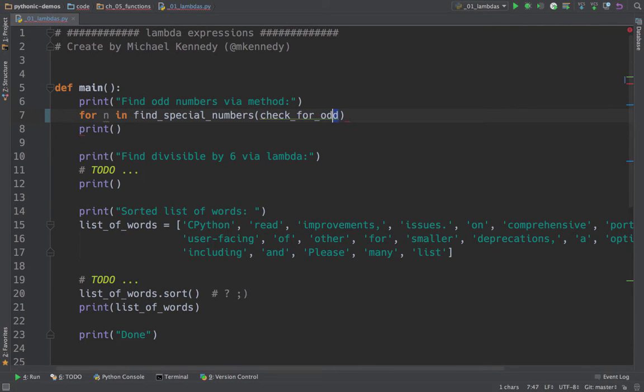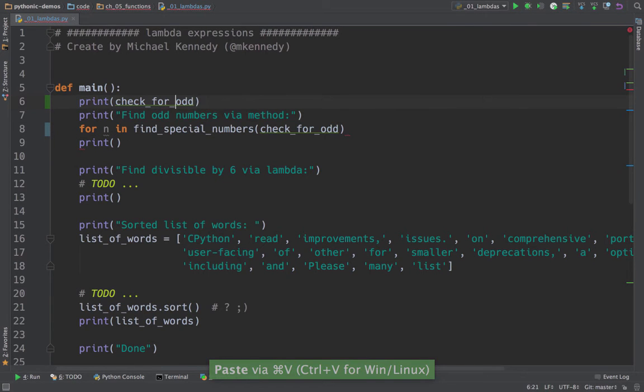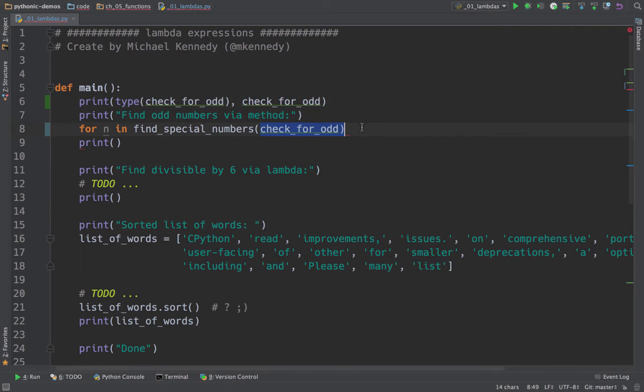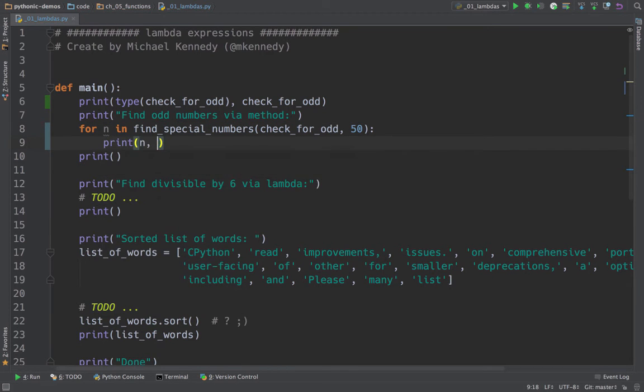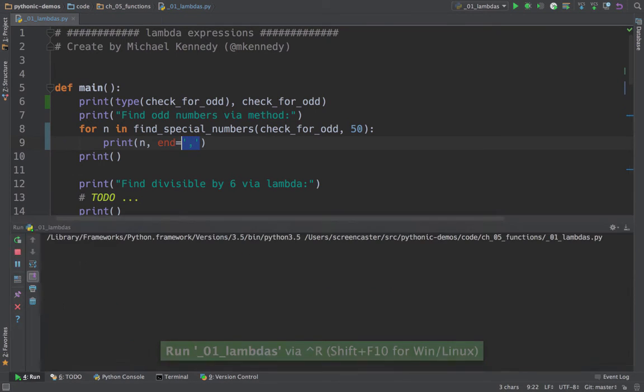All right, if I take this and actually print it out, maybe I'll even do the type for you, the type and then the actual value of it, we'll see that this comes out as a type of function and a particular function pointer. So just like any reference, we can pass it here. Maybe we want the first 50 numbers. We'll just print those out, and let's print them all in one line so you can see them. So we use a separator of comma to comma separate these values. So let's run this. Perfect.